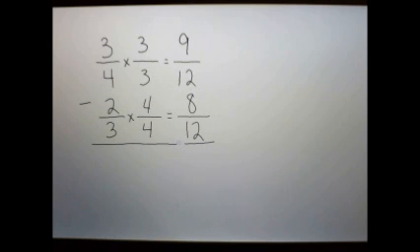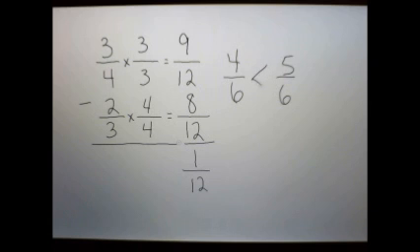When we see this problem subtracted, we're going to note the fraction that we receive now will be a lesser number. 9 minus 8 equals 1, and our denominator stays as 12. We don't have to change the denominator once we've done that. Now, renaming fractions like this can also help us when we are comparing fractions, like, for example, 4/6 and 5/6. We know that the fraction 5/6 is greater, therefore it is a larger fraction.